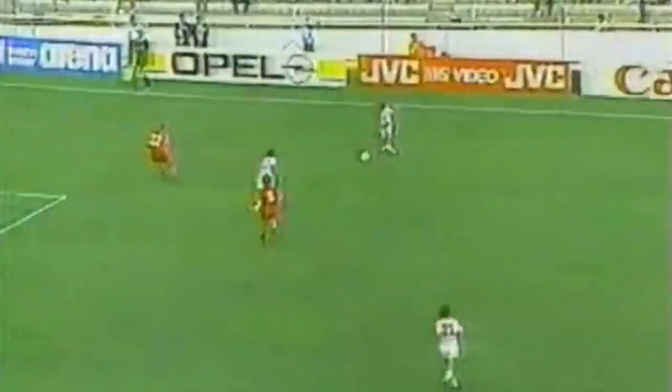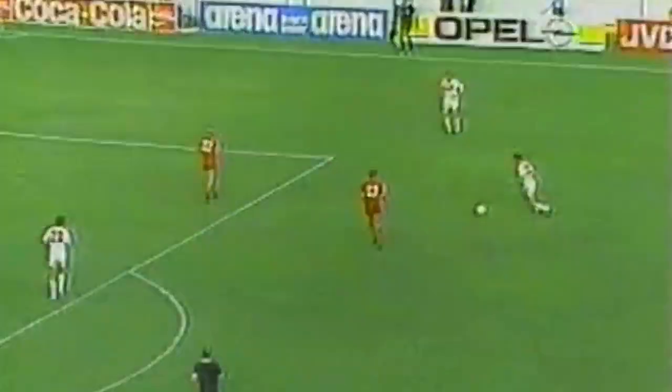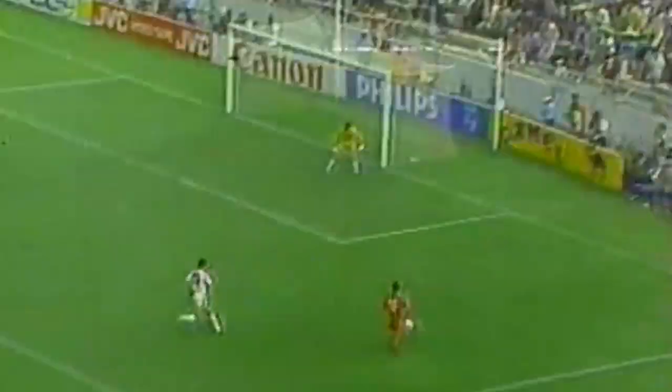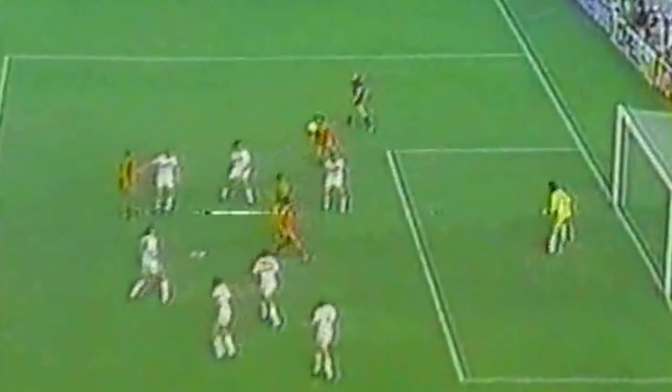Tyshenko is there for the Soviets — tips it back in. Tyshenko with the cross, back into the middle. And Tyshenko — Tyshenko has got in front! Three to two. And they move. And once again we see how suspect the Soviet guard at the far post — all alone, powers his header into the far corner. They've been punished time after time, and once again this could be the final goal.